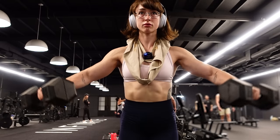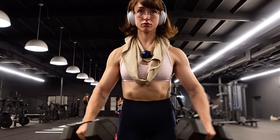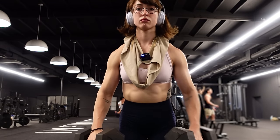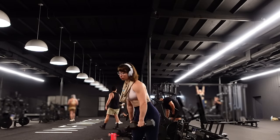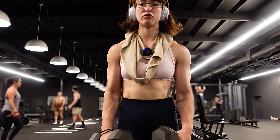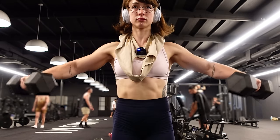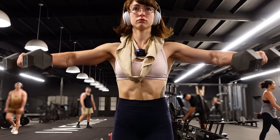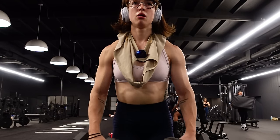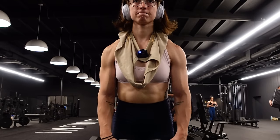10. Drop the weight. Don't literally drop it. Set it down lightly. Set it down gently. Lighter weight. 15 or to failure. Ow!